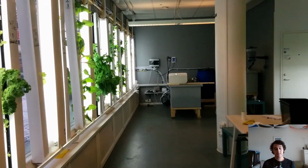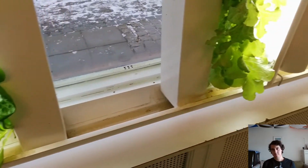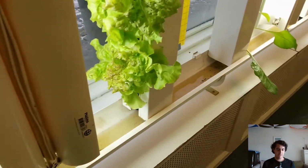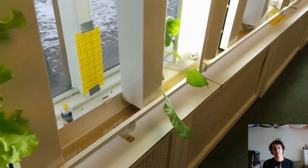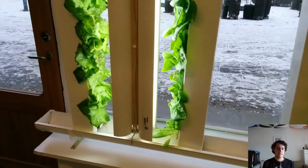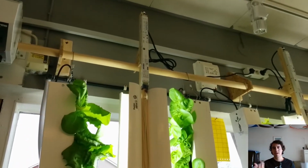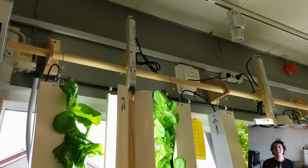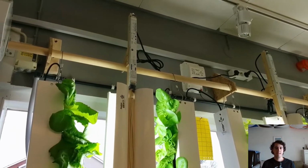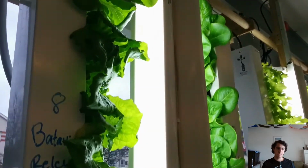And here I have to rely a bit on my notes to remember everything. So each tower has its own regulator valve. We have the fluorescent light with the control and the timer. We have 20 towers with lettuce. We would usually try different types of lettuce, so that's something our customers appreciated, to discover the different types of lettuce. Here you have a little close-up of the controller, how the light is being focused.